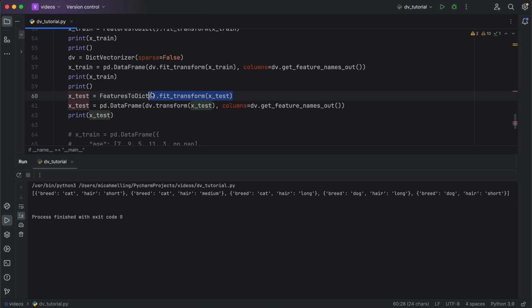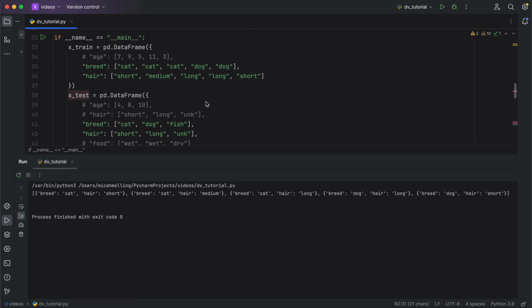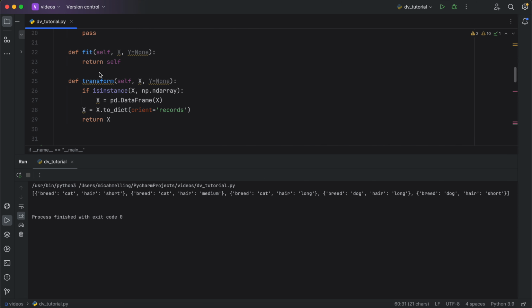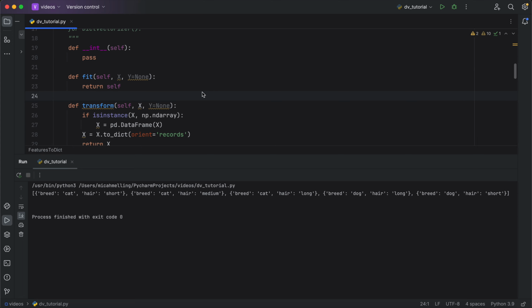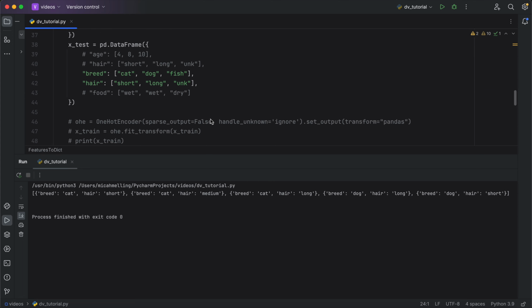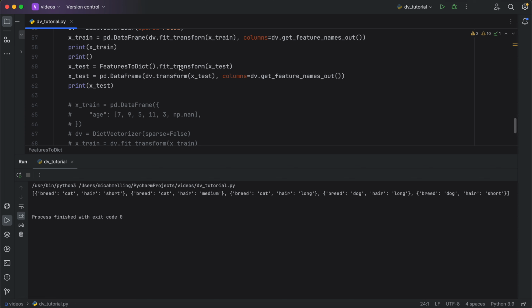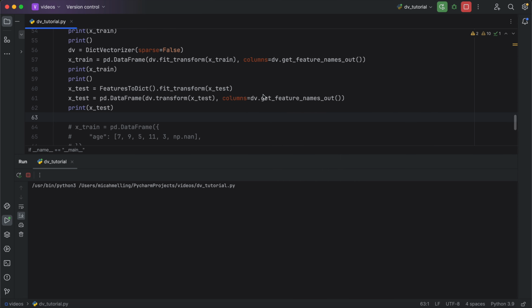Now here, we just run fit transform because technically this is a static method. I probably should put a decorator here, but there's no fit step here. We're just doing a straight transform. So just, for convention, we call fit transform here as well. All right, let's run this.